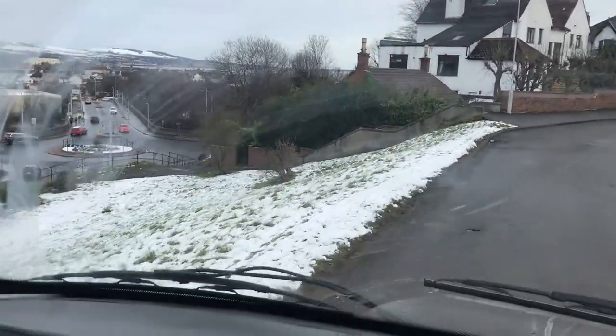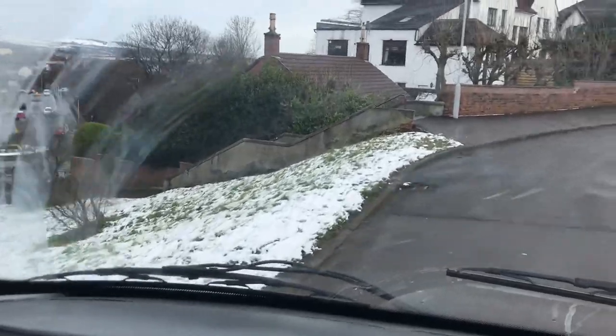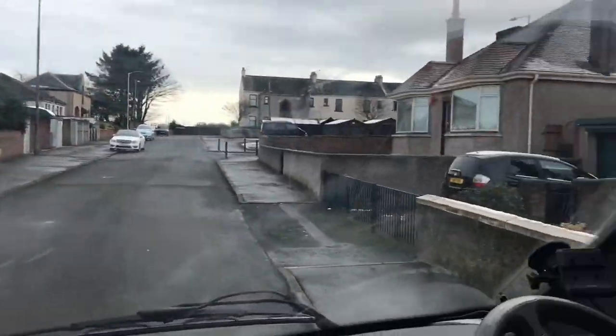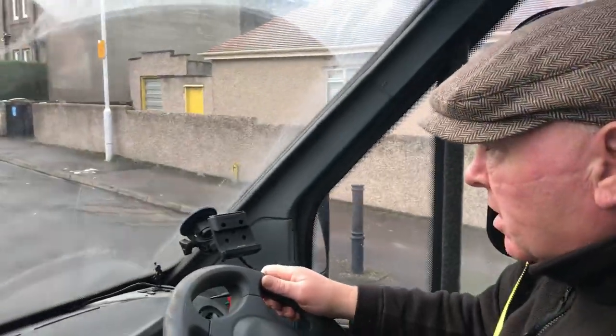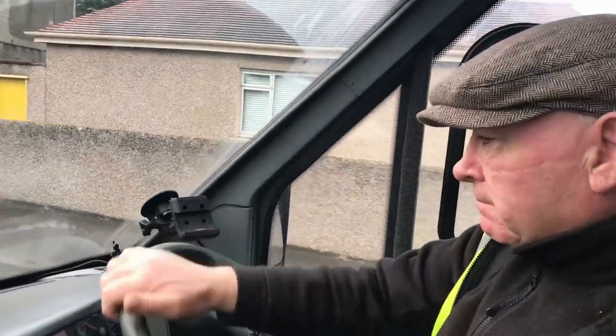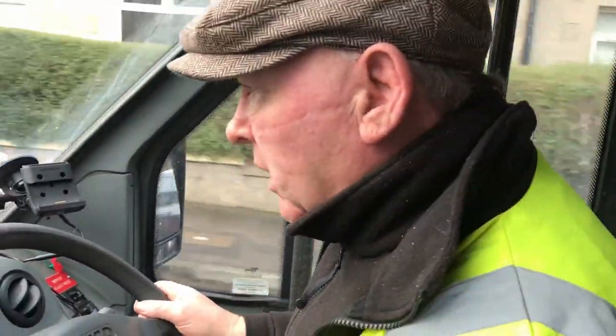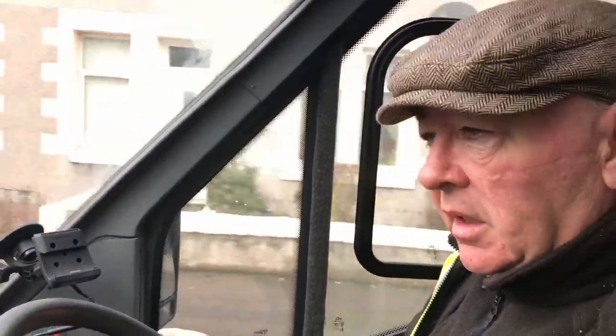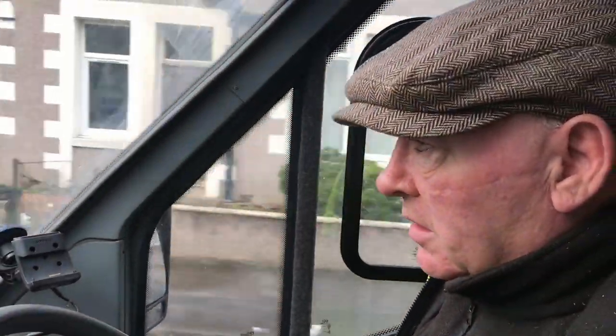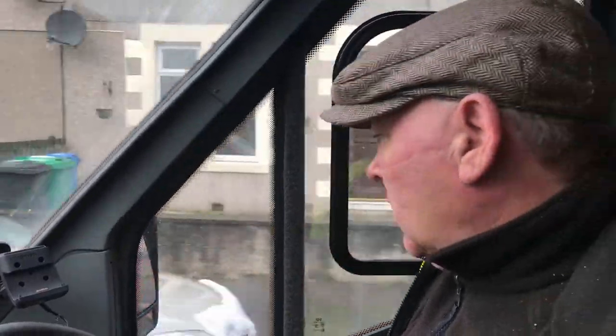It's certified for 16 seats but there is room for more — we've got 12 seats up one side so there is plenty of room for 24 seats if someone was interested in upseating it, but they would have to do that themselves through VOSA. The bus drives very well, there's no whines or groans or bumps or moans, it's just a nice driving bus, smooth gears and it drives well.